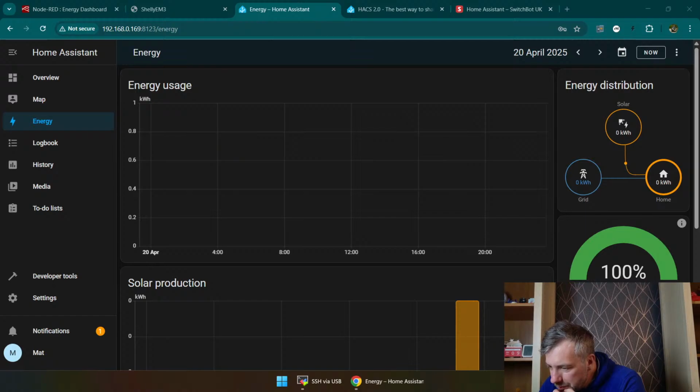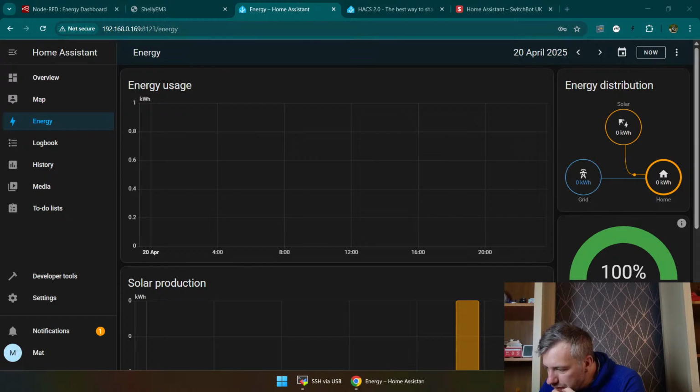Alexa Media Player. It's integrated for speech and playback, and Matter Hub. That sounds good. Okay. Another one I've got from HACS for the hot summer months. It's smart infrared.